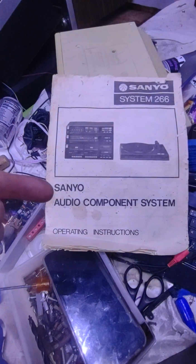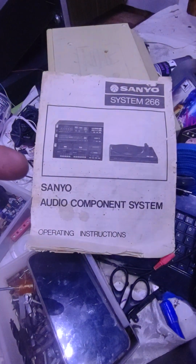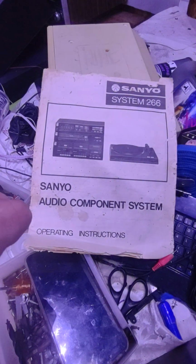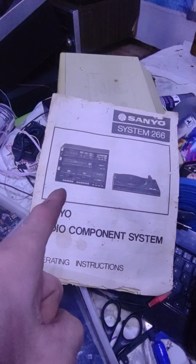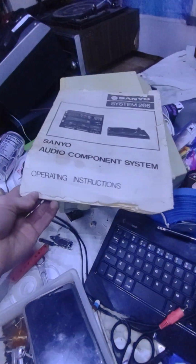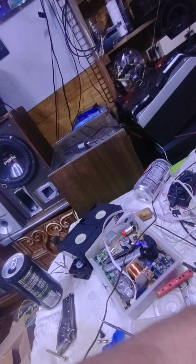Now, I don't know about you, but I think owning the original manual to something like this is more glorious than having a newer radio from like 20-something and having a manual to it that's white and not yellow tinted, back when it was actually printed with a real printer. Because owning the radio is one thing, but having the original from the past is a different thing. Especially if it's in pretty good condition. Like, mice didn't get a hold of it too bad. You can still reprint this thing, which I am planning on doing. There's my stuff all over, but there's no droppings on it.